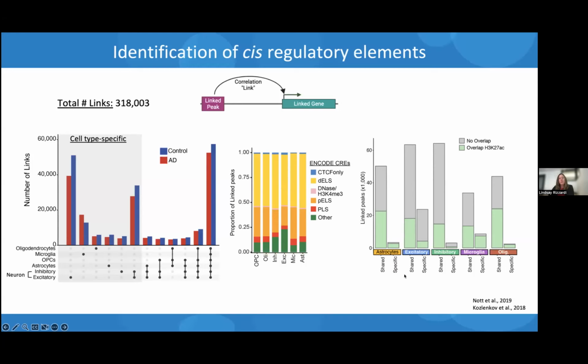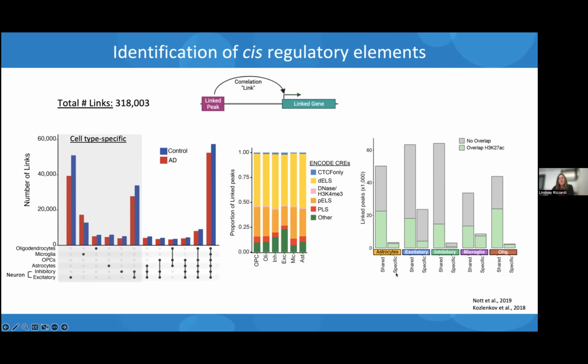In addition, we examined previously published data sets that had looked at H3K27 in human brain samples, looking at sorted populations. So from Knott et al., we got the astrocytes, neurons, microglia, et cetera. And then from Kozlenkov et al., from Stella Drasheva's group, we looked at the GABA glue K27 acetyl data. And we broke down our linked peaks into two categories, either shared, so it's an astrocyte peak, but it may also be a peak in another cell type, and looked at the proportion that overlapped K27 acetyl signal from that same cell type. And you can see it's usually between 30 and 50% across the cell types.